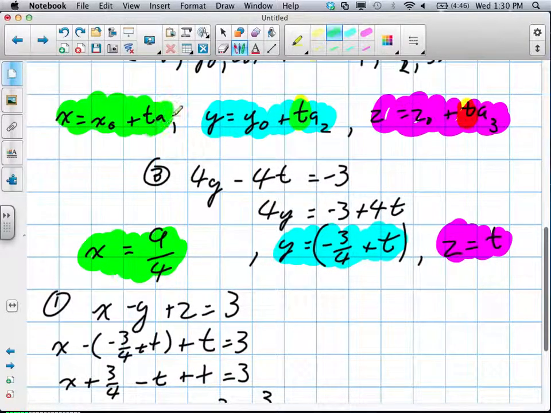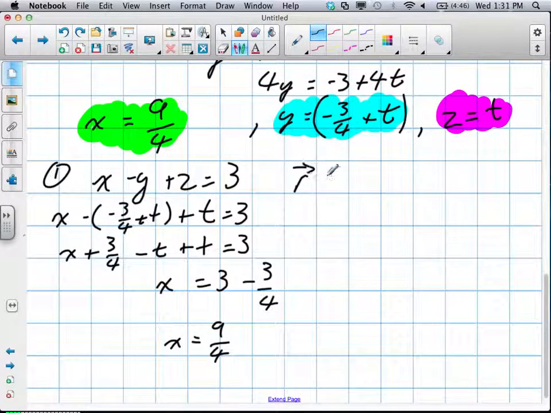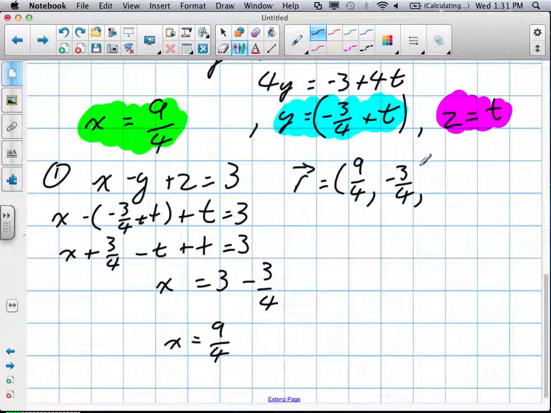Well, what does that mean? What is my a1 value, my directional vector? Let's try to put this into vector form so we know what they're asking, or what they've given us. Well, our vector form from our parametric form, remember, vector r is equal to r naught. So what is the x naught here? Anyone know what the value is? 9 over 4. That's our coordinate value. What's our y naught value? Negative 3 over 4. And our z naught value? 0. There's nothing there in the z.